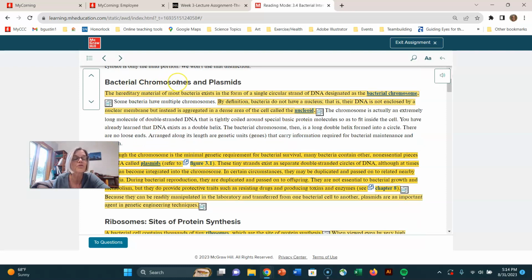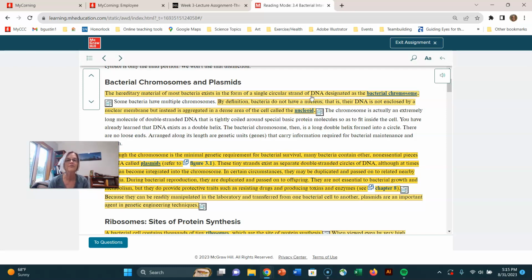When we look at the bacterial chromosomes, hopefully you remember from previous classes that your chromosome is made of DNA. If you think about human chromosomes, in eukaryotic cells the chromosomes are inside of what organelle? The nucleus, but remember prokaryotes don't have a nucleus. You might also remember that human chromosomes are linear pieces of DNA. See if you remember how many chromosomes are in each one of our cells. Hopefully you came up with either 46 chromosomes or 23 pairs of chromosomes. Well, that's a lot different than a bacterial cell.